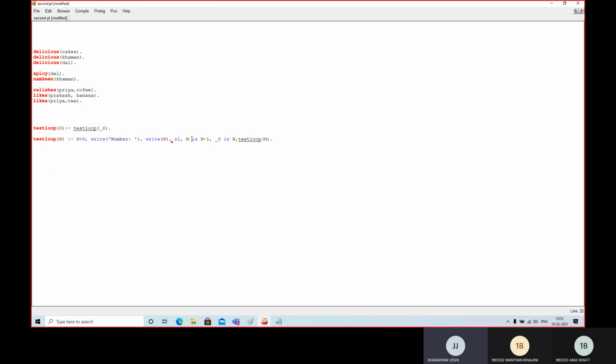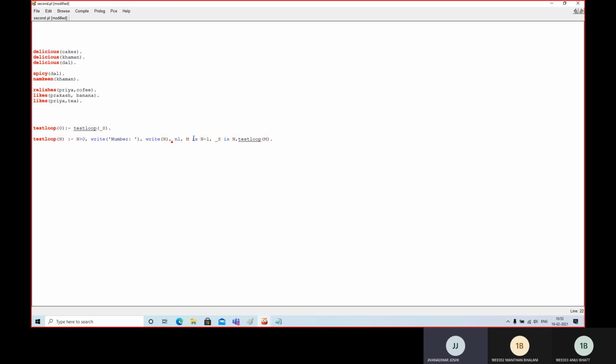Then m is n minus 1, whatever the value of n may be. Suppose the user has inputted n equal to 7 while calling, right? Like test loop, inside the bracket 7, then dot and then enter. So the loop is initiated with n equal to 7.